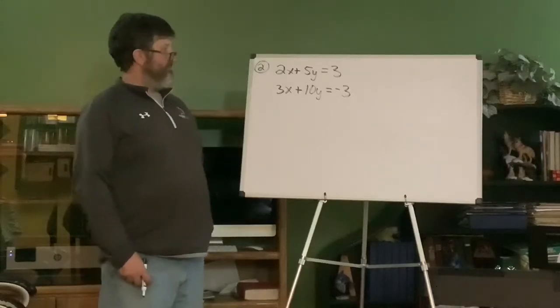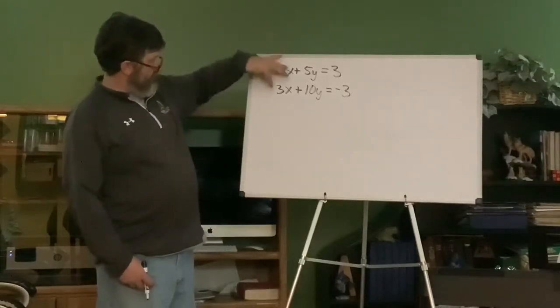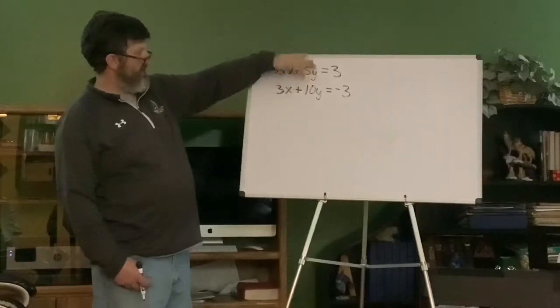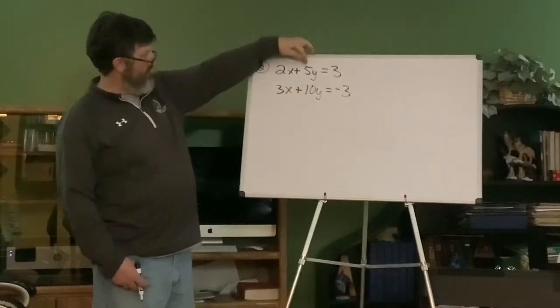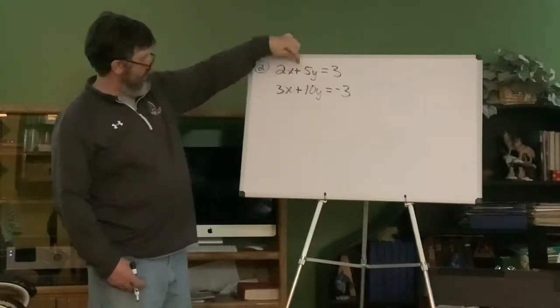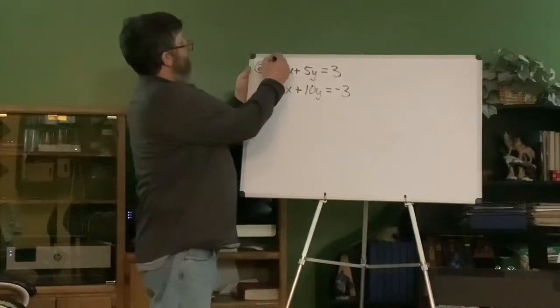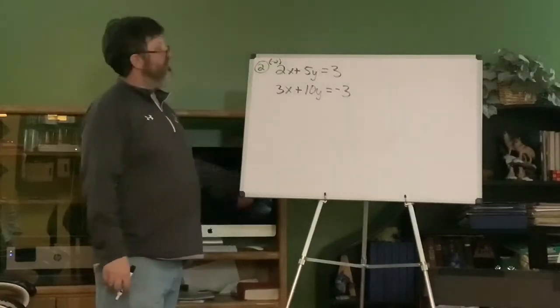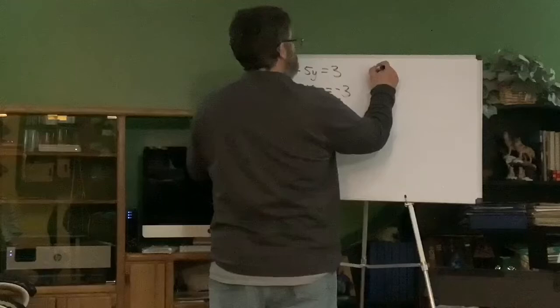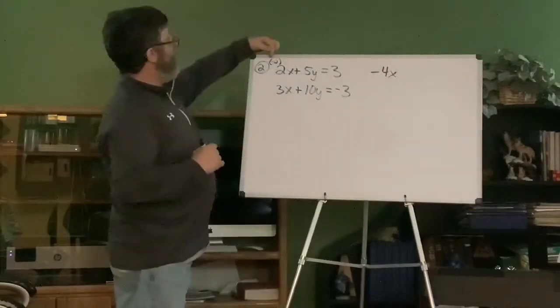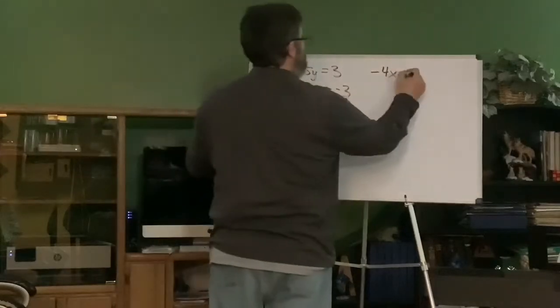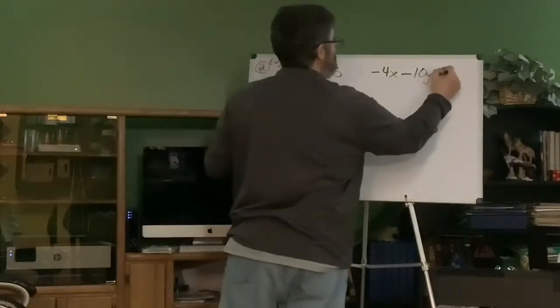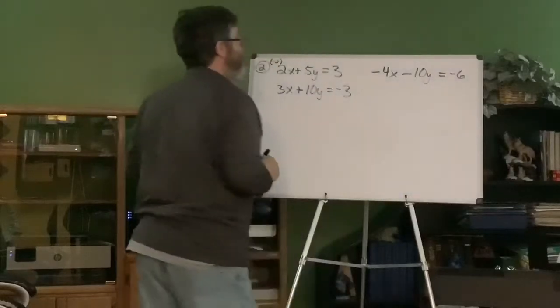Okay. Now, hmm, interesting here, right? The x's, those aren't going to be easy to match up. We could match those up, but those aren't going to be easy to match up. The y's are definitely going to be a little easier to match up. How are we going to get that to match up? Okay. I need to make that five into a ten, but I don't need, not just a ten, it needs to be a negative ten, right? So, I'm going to kind of cram this in here a little bit too much, but I'm multiplying by a negative two. Sorry for cramming that in there like that, but here we go. Negative two times two x is a negative four x. Negative two times a positive five y is a negative ten y. Don't forget to do the last piece. Negative two times three equals negative six.